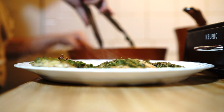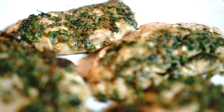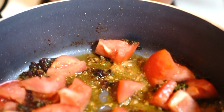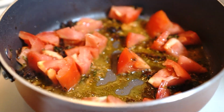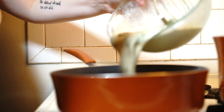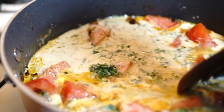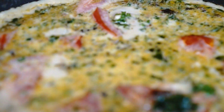Go ahead and pull out your chicken, and it is looking nice and juicy. Keep that same pan hot and add in your tomato and a little bit more oil if necessary. Now I'm cooking pasta to go with this, but you can really do it over rice or plain, live your life. Then we're going to add the sauce into that pan with the tomatoes and stir it around a little bit and bring it to a nice boil.